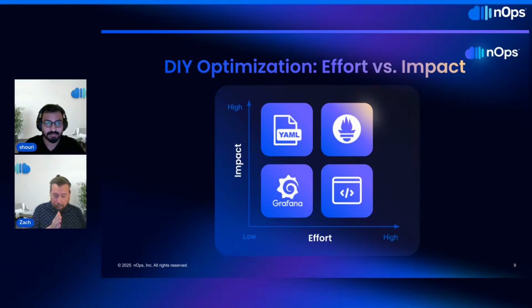Okay, so we have metrics collected. We've got them stored in a time series database. The next question is, how do I tell what my utilization is today across my workloads and my nodes? For that, you can use something like Grafana or other tools. You can build some dashboards. PromQL is sufficiently flexible to extract some statistical measures of how your containers and nodes are doing. You will probably need to craft your PromQL queries very carefully to get an accurate picture.